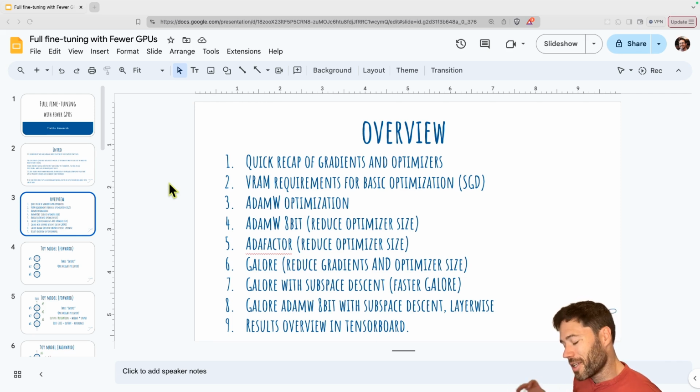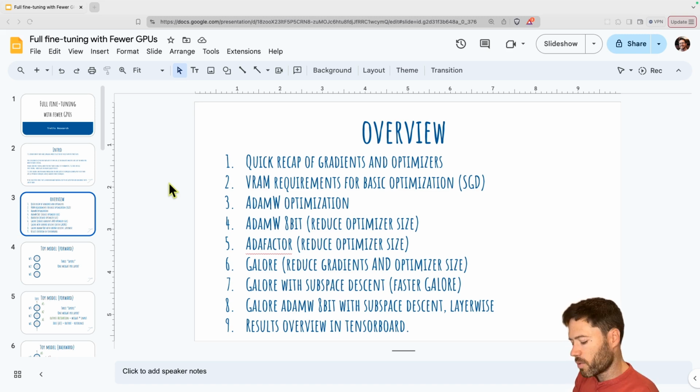All right, so before I start, there are two videos that you might want to watch in conjunction, maybe before, though you don't necessarily have to. The first is my video on LoRA versus full fine-tuning. It explains the differences in quality that you get with each approach, and also goes into much more detail on LoRA, which is low-rank fine-tuning. It's a very, very popular technique, probably the most widely used technique. And I'm not going to talk too much about it today, although I will run a comparison just so you can see how these techniques compare with LoRA.